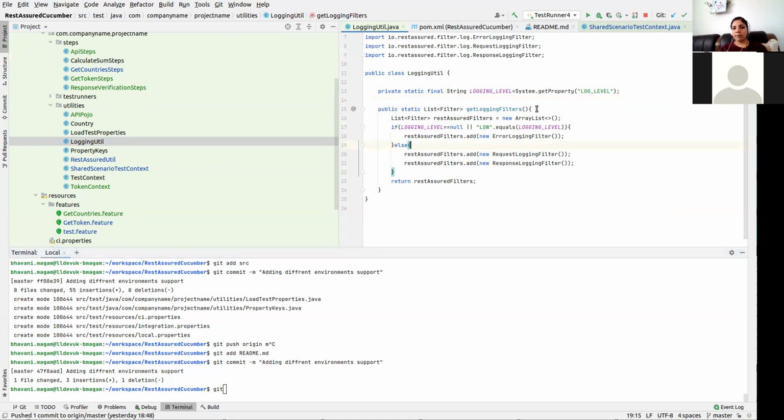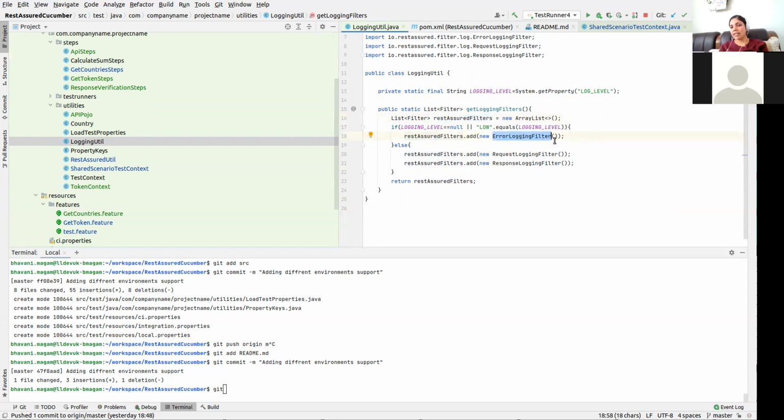So coming to the implementation of logging filters, I have created a list of logging filters here. This filter is associated with rest assured filter, where you can select either error logging filter or request and response logging filter. If I don't supply any log level, or if my log level is low, I just want the errors to be logged.